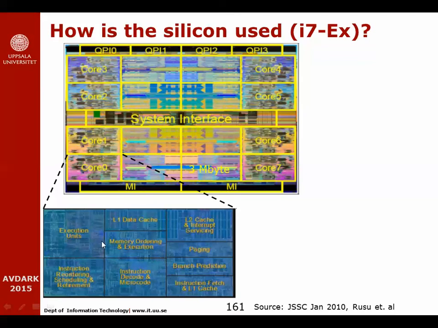Actually, you can view the L1 data cache as part of the back end as well, and this part over here. Of this chip, about half of it goes to last level cache, and of the area that goes to core, I would say maybe 1/6 of that chip is actually for the execution unit, and the rest of it is either front end or back end, or caches and the TLB, the paging system as well.